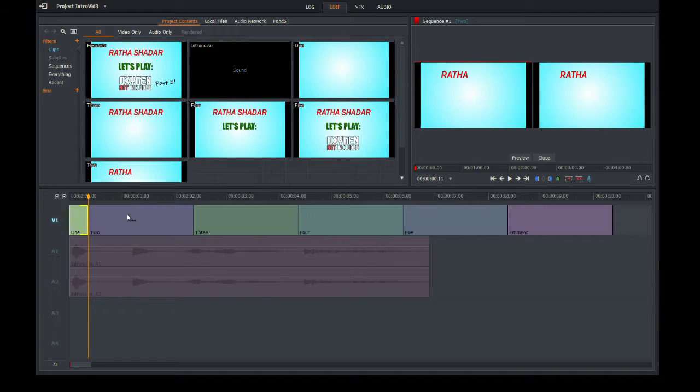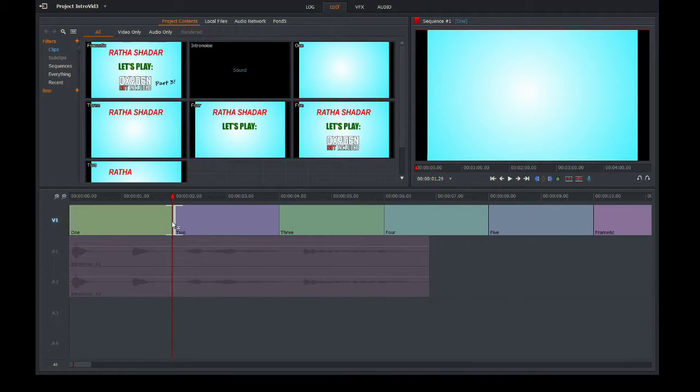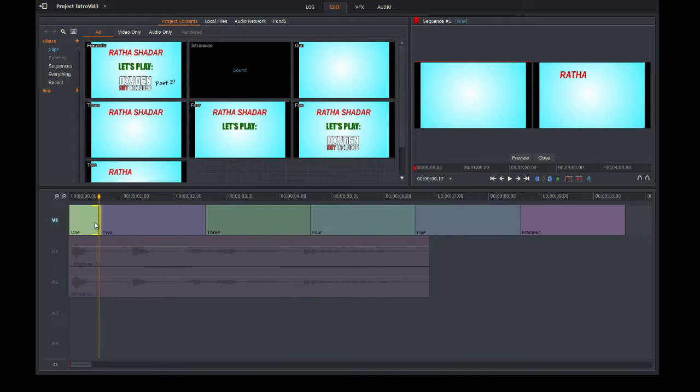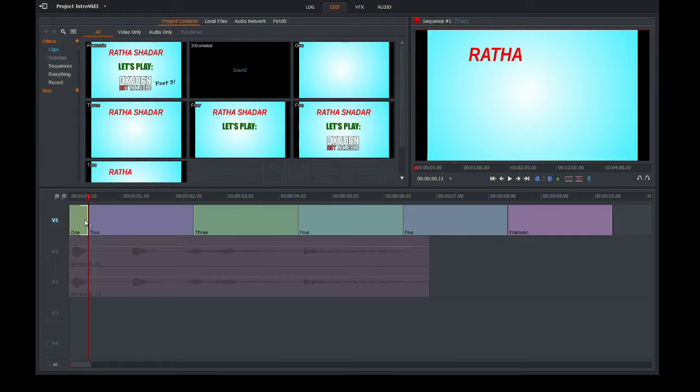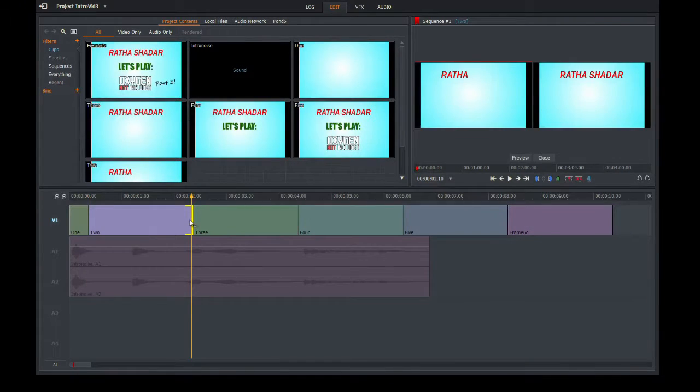2 goes to 1. Oh, fudge. Oh, come on! Okay, so Control-Z undoes your last move, but what it counts as a last move is kind of ambiguous. So, that's annoying. Okay, so what I did that was wrong, deselect number 1. Now select the edge of number 2, and I'm going to take it to 1 second, 4 frames. That's great. Then I'm going to go to number 3.